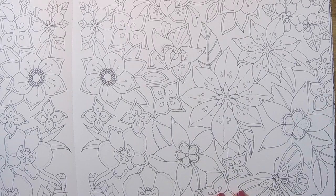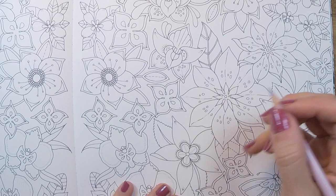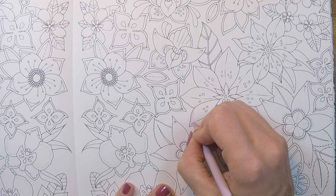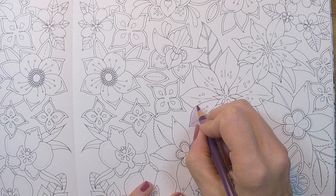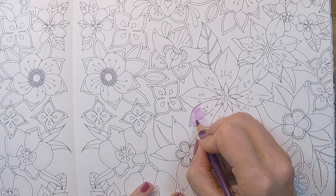Let's take a practice page. I have a gradient of colors here: light purple, medium purple, and dark purple. I'm going to start with my lightest color on this leaf, and I just want the tip to be nice and light, using very light pressure here. Now I'm going to take my medium purple and not only continue where I left off, but also go over the areas just slightly of my light color.